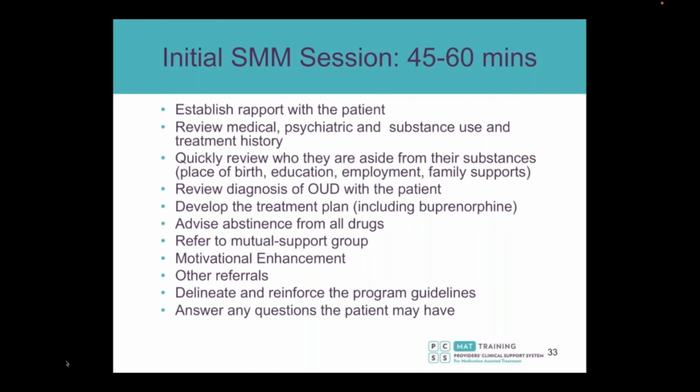The next bullet is develop the treatment plan, and again we have a model treatment plan for you, including buprenorphine. Advise abstinence from all drugs, but do not be immediately insistent on it. Refer to mutual support groups, especially if the patient doesn't have other family or friends social support. Motivational enhancement as needed, but encouragement is the first step there. Providing other referrals, delineating and reinforcing the program guidelines, and answering any questions the patient may have.